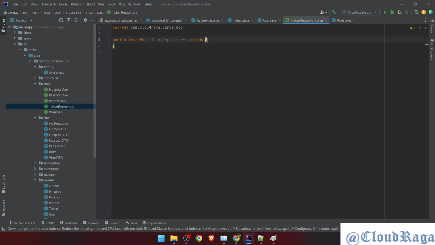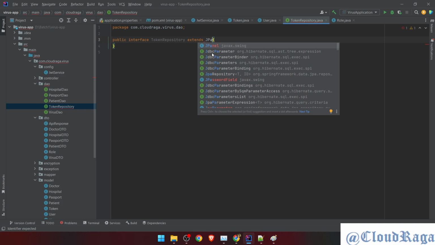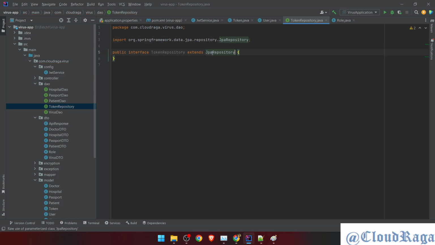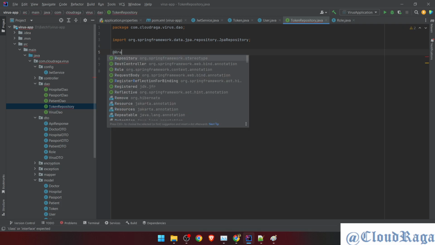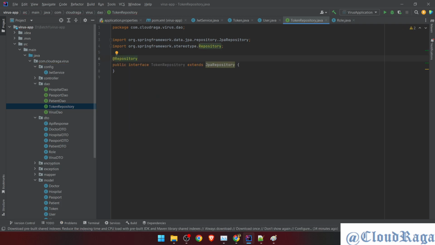And this will extend, just a second. Okay, yeah. So as we know, it always extends JPA repository. There we are. Then make sure that you are marking it with repository.